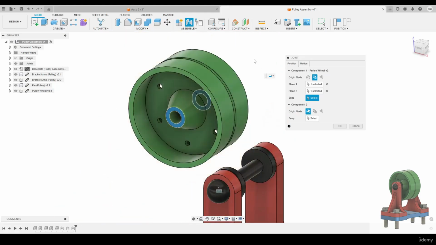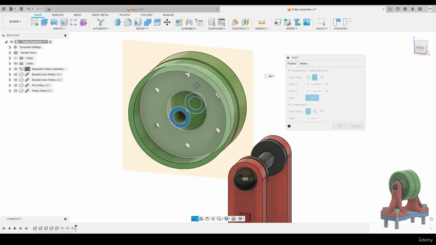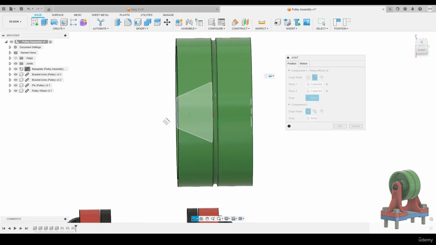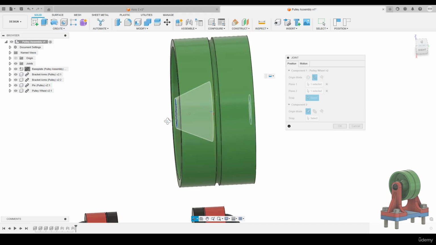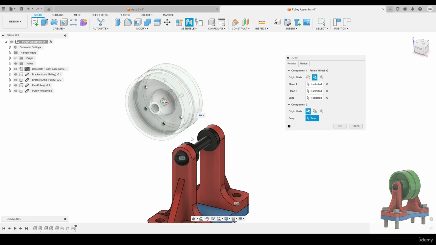And then what we'll see is we have this kind of like plane in the center there. Now on that plane, there will be a series of points which we can snap onto. So as I move my mouse more towards the center, we can see at the very center there is a snapping point. I want to take that snapping point, going to left click once.